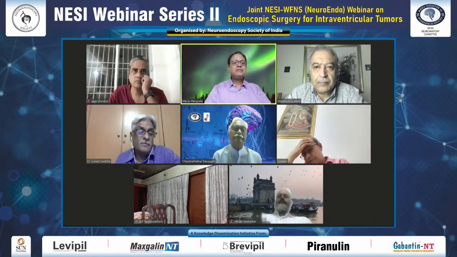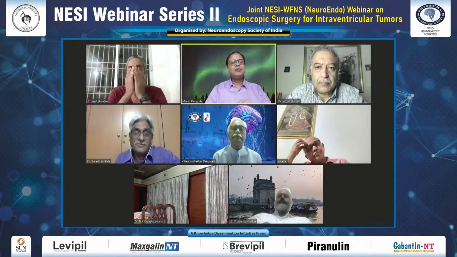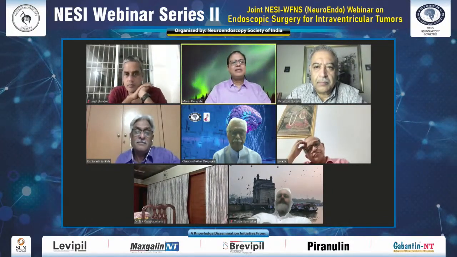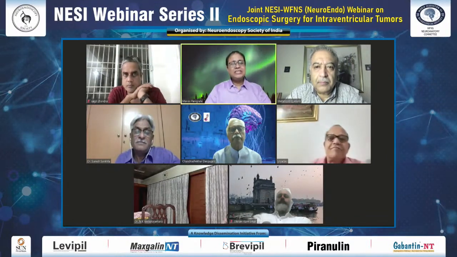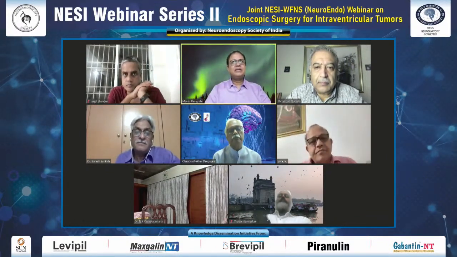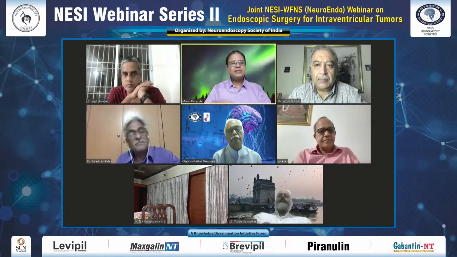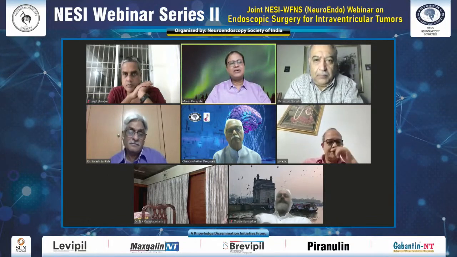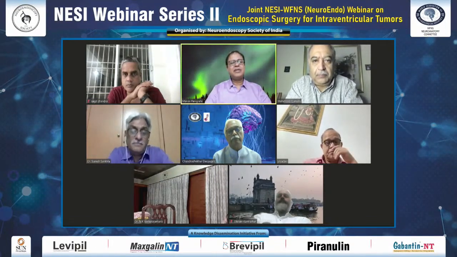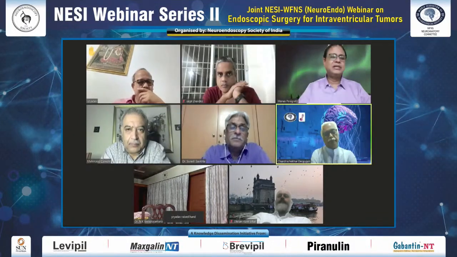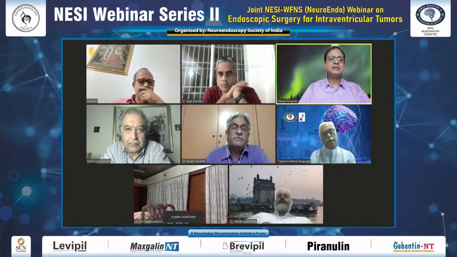My hemorrhage is not symptomatic; it is blood seen on the post-op scan, not needing treatment. In the endoscope, when you operate, some blood goes into the occipital horn. That is my comment, not on symptomatic hemorrhage or tumor bed hemorrhage. Okay, not tumor bed. Intraventricular hemorrhage is what it is.